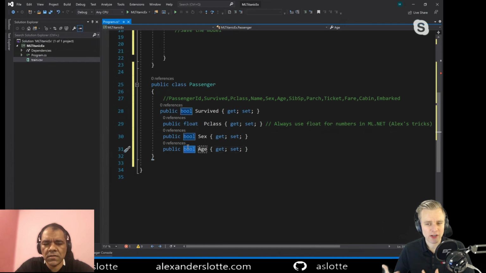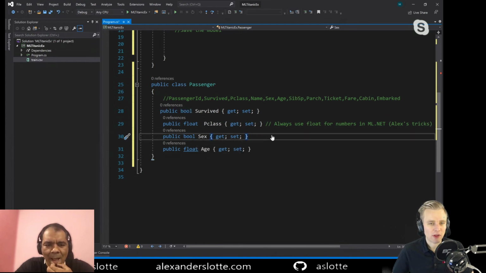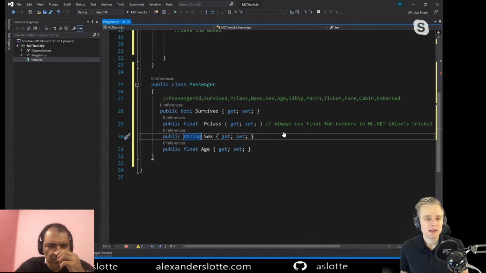So it's always good to have an idea of the data, of course. You can always try every feature in the beginning if you want to. There's nothing hindering you from doing that. I'm just giving you some thoughts here as we've done this before. All right. So the sex is going to be a string actually, because I think it's male and female, right? Yeah, it's just male and female. Okay, it's a string. Cool.